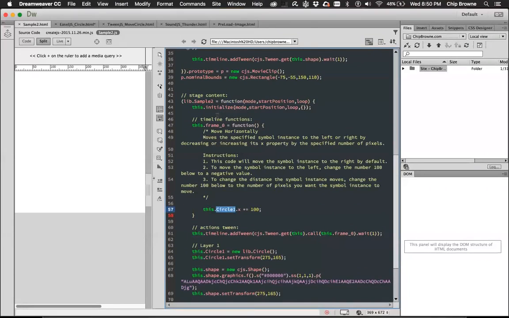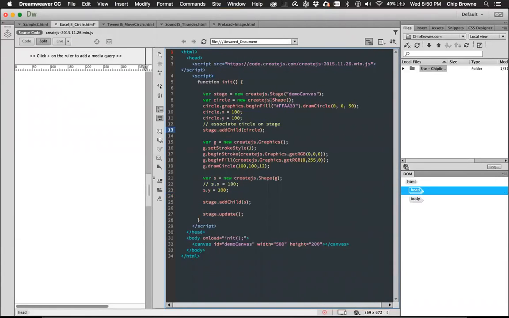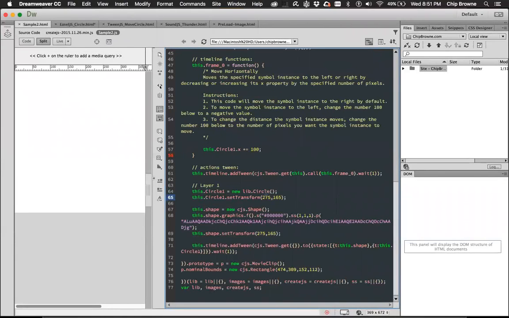And this is a call. And see, there it is right there. See line 64? This dot circle 1 equals new live circle. That's just like this right here. It's actually calling the circle class, the circle class that's found in the library. It sets a transform, another function call, and so on. So it does all this for us. It generated all that.